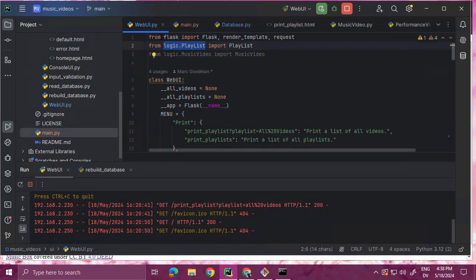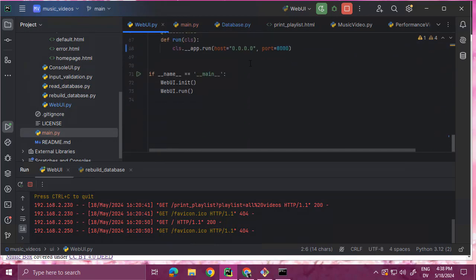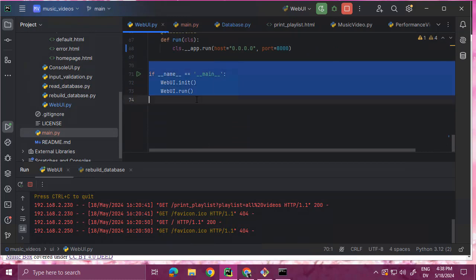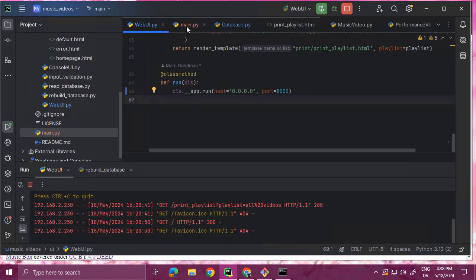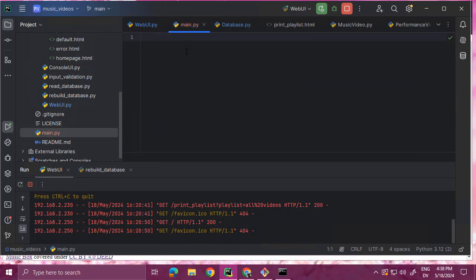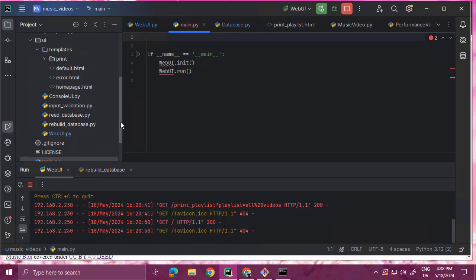And so in order to avoid that problem, I'm going to ask you to create the main file. And then I'll talk about that in more detail in the optional video that comes next. But for now, for everybody, just go to your main file and paste that in at the bottom. And then since you're referring to web UI, you're going to have to import it. For me, my main is at the top level and my web UI is inside the UI folder. So from UI.webui, import web UI.